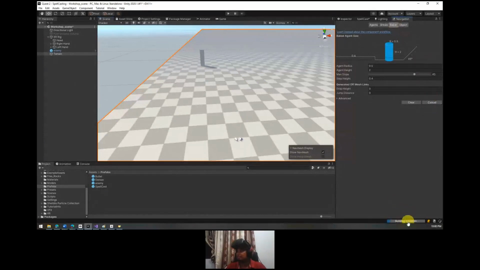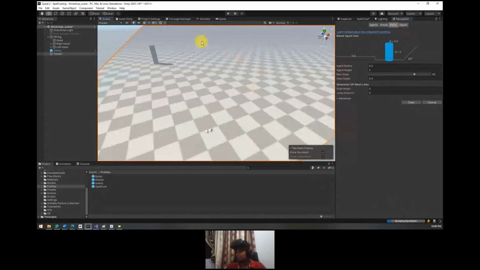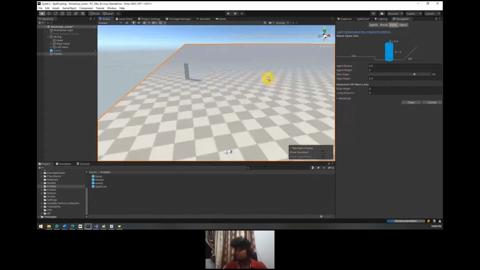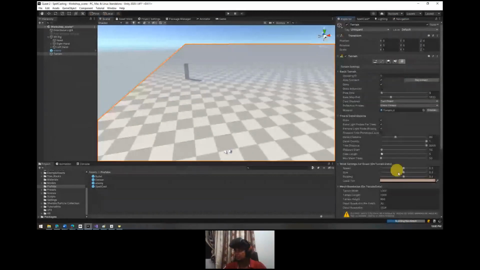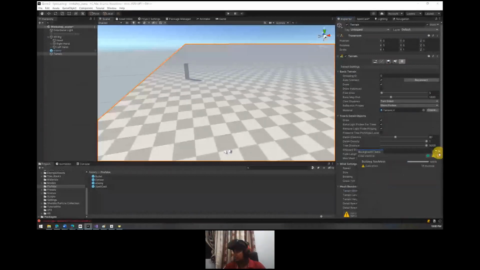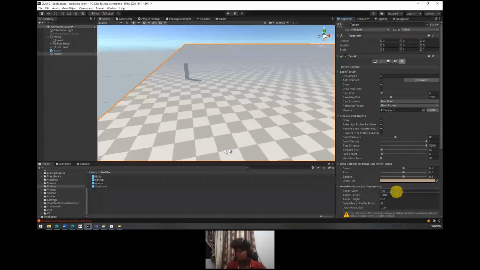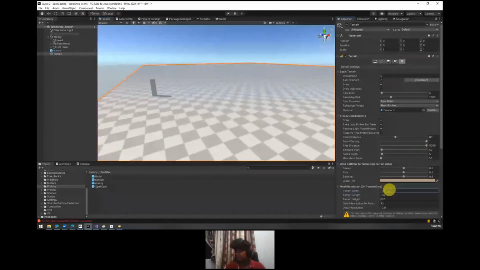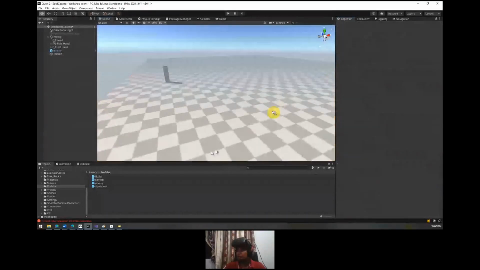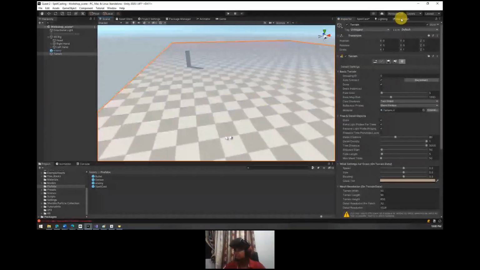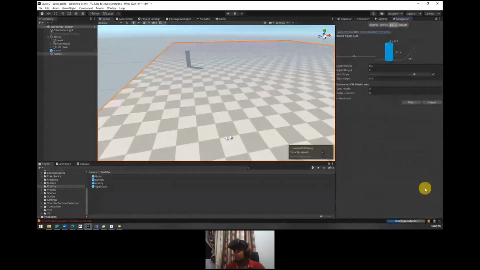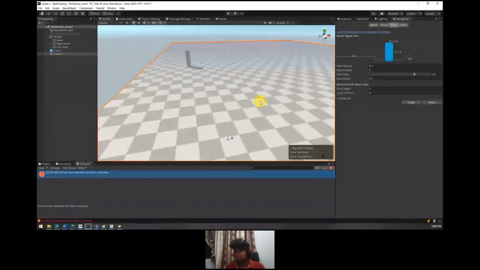Right, it might take a little bit of time to bake the navigational mesh. Let me change the size of this terrain. It's super huge. Let me stop this for a moment. Let me change the size of this terrain to 100 by 100. It's fairly small, or maybe 50 by 50. Oh, there you go. Select this, go to navigation, bake. All right, it will be much faster. Cannot clear operation 29 while canceling. Oh man.